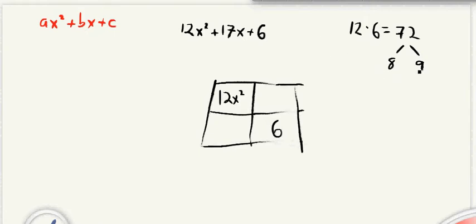So it's going to be 8 and 9 for us, and what that means is we're going to take this, we're going to take the 8 and the 9, and we're going to fill them in here in these two boxes here. And we're going to put a little x with them, so we're going to have 8x, and we're going to have 9x.